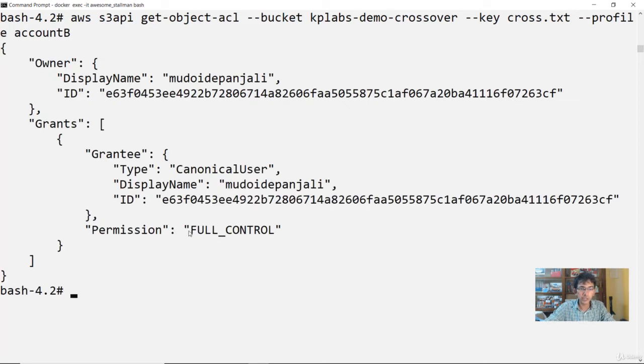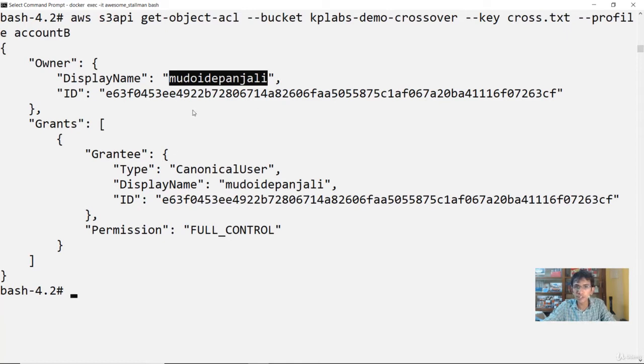And now if you see over here, the permission is full control, and the full control is given to Mudoi Dipanjali. Basically, this is account B, and this is the reason why the account A principal is not able to access this specific file.